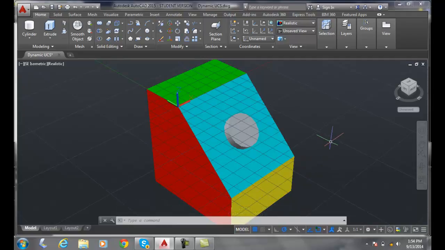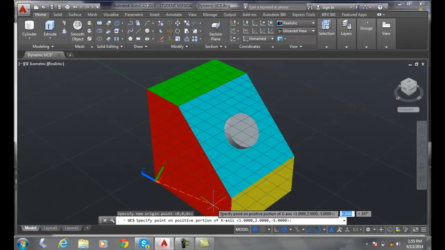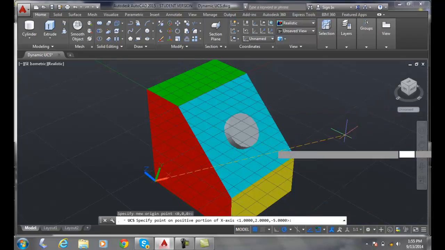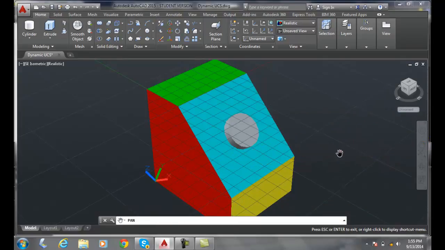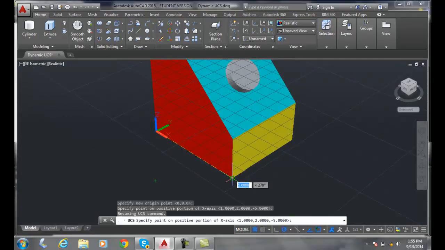So again, I can park it down here. If I want it down here as my origin, I'll go up again. I'll pick my 3-point. I pick down on the origin. Then I pick a point on my positive X. I've got to move this up so you can see. And so now I just snapped somewhere on the positive X. Usually I've got an endpoint or a vertex or some geometry I can snap to.